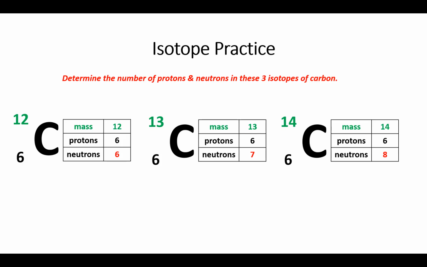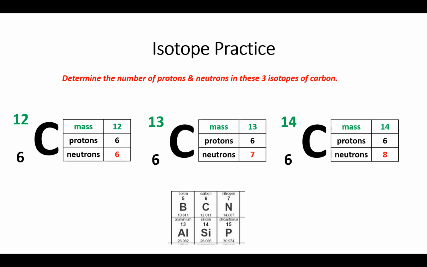I'd also like to take a closer look at how carbon is shown on the periodic table. Remember, we were talking about that mass that's a decimal. Take a closer look at that. Isn't it funny that it has an average mass of 12.011? If carbon has 3 different isotopes, and I mentioned that this is an average, why doesn't it have an average that's right in the middle of 12, 13, and 14? Why does the mass that's shown have a number that's 12.011? It almost seems like that's really, really close to carbon 12.